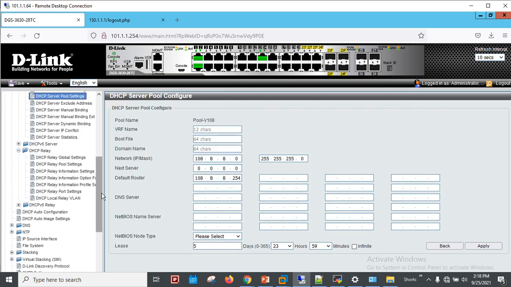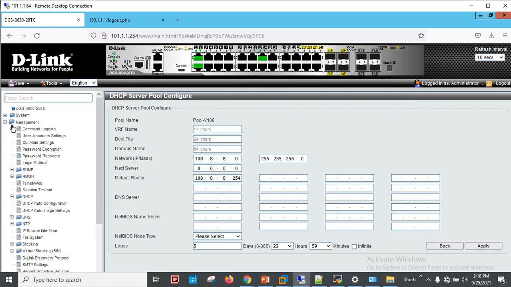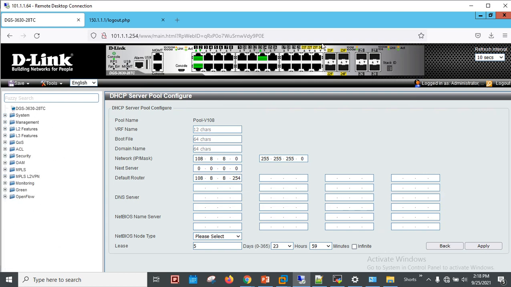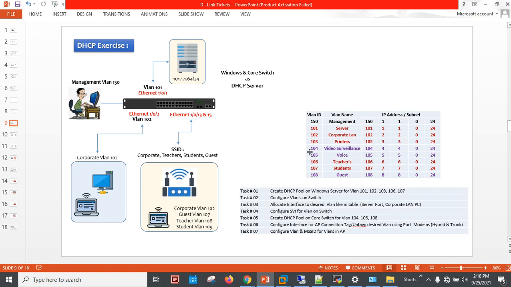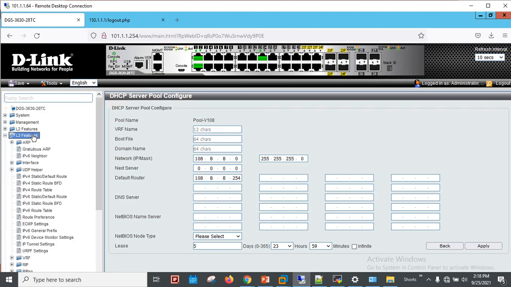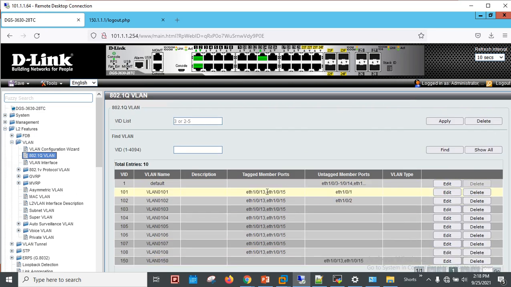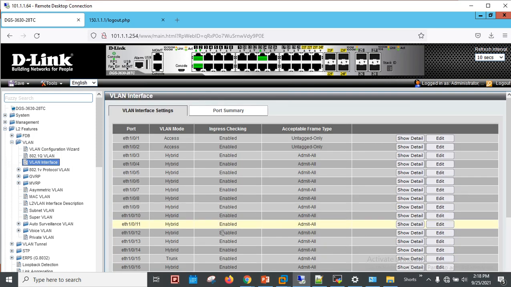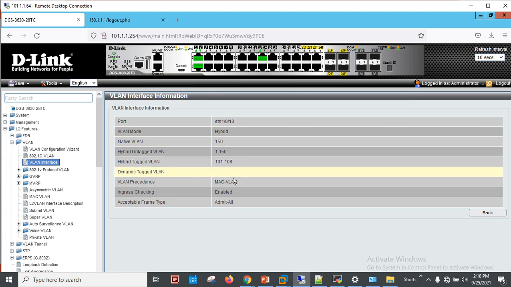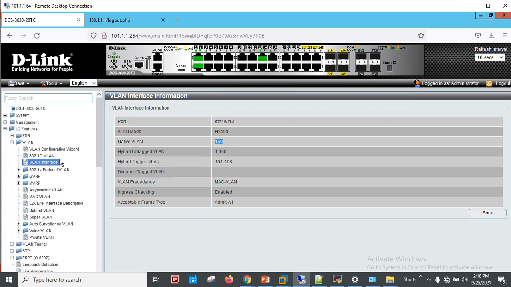Okay guys, so let me show you again from the scratch what I have done. I have created the VLANs, the SSIDs, the APs, and the port configuration. So what I have done on the switch side, I will give you a quick review. So first of all, I have created the VLANs. Here are the VLANs. Okay, these are the VLANs which I have created, and then I have applied the configuration for the AP ports. The AP is connected to port 13 right now. So this is the port 13 configuration, and I'm using 150 as a management VLAN.